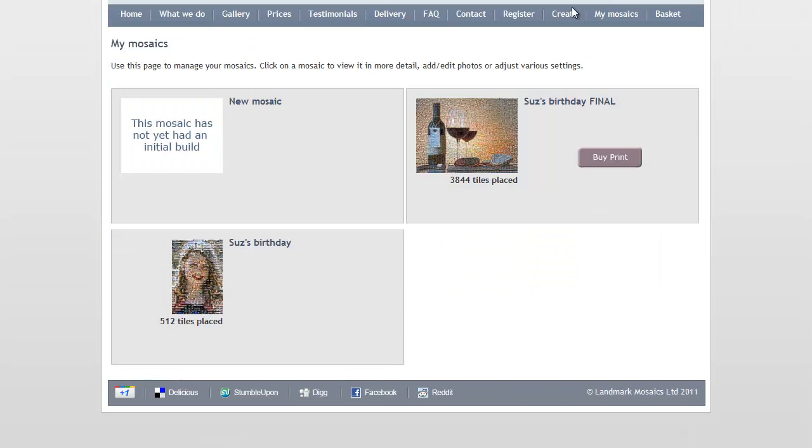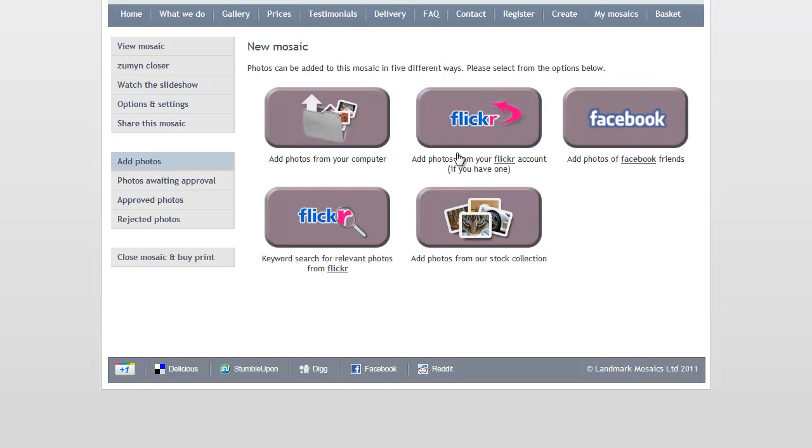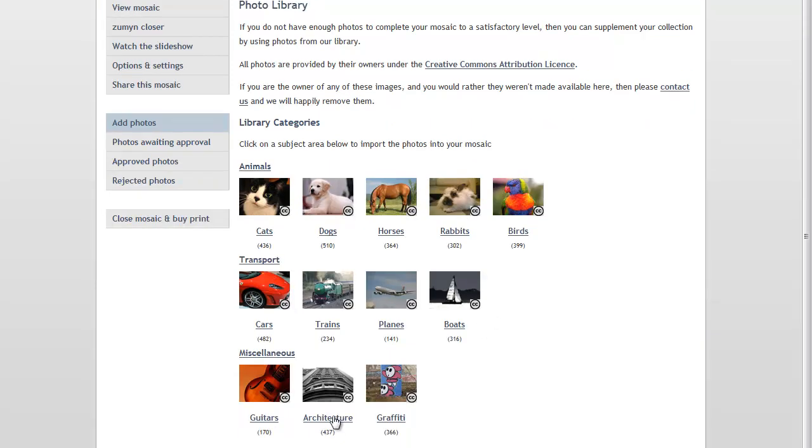So I thought it might just be fun to have a quick look at creating a new mosaic. And what we've actually done already is put in a master image. So the master image is the one which obviously the whole mosaic looks like. But what they also offer you the ability to do is pick photos from Facebook or Flickr, or obviously upload them from your computer. But they've also got a load of stock images here as well. So if I choose architecture, for example, then what that will do is go away and pull out all their 437 photos on architecture and start to assemble this new photo.